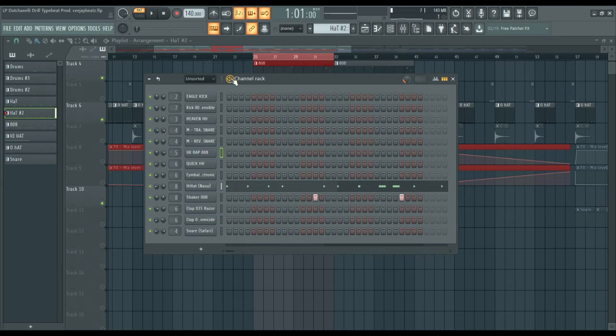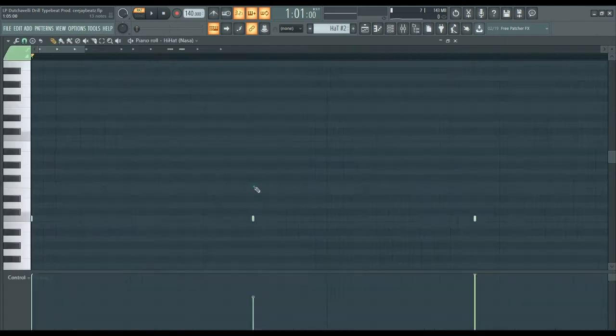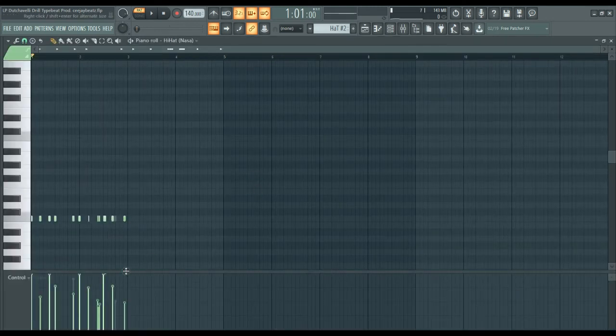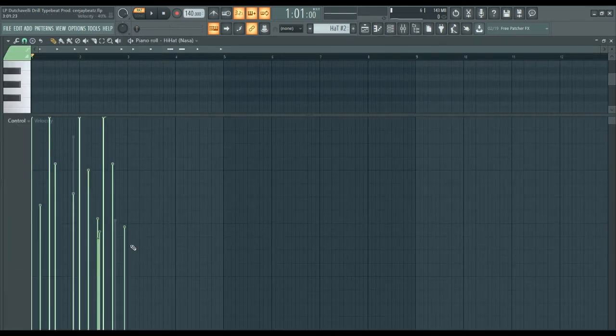If you notice, you would hear the shakers in the background because I wanted the shakers to add a special feel. And if you listen to the hi-hat, there's some velocity control which I did right here. If you could see it, this is it. Sometimes you have to play with your volume control, velocity as it's referred to in this place, to make it have this special feel, because you don't want to make the beat sound just like a machine. Yes, it was produced by a machine, but we're trying to create something that has the real human feel.